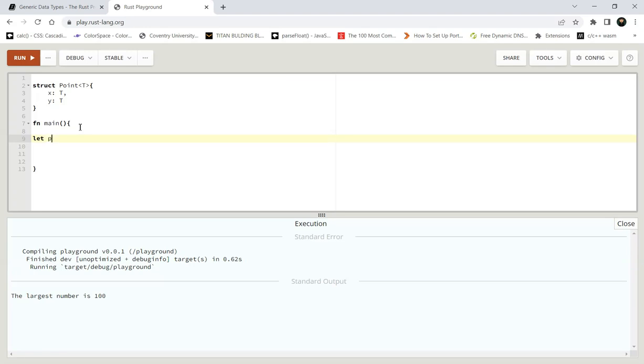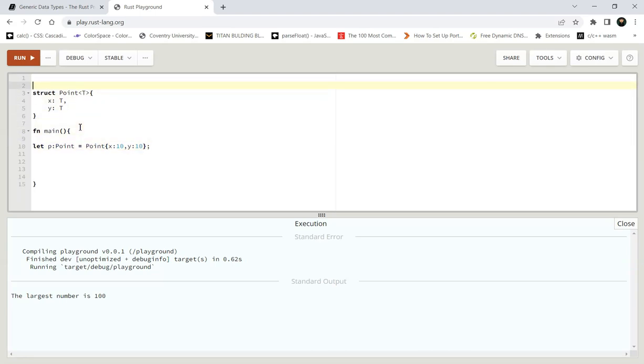Let p be a Point. We'll create this Point, x is 10, y is 10.